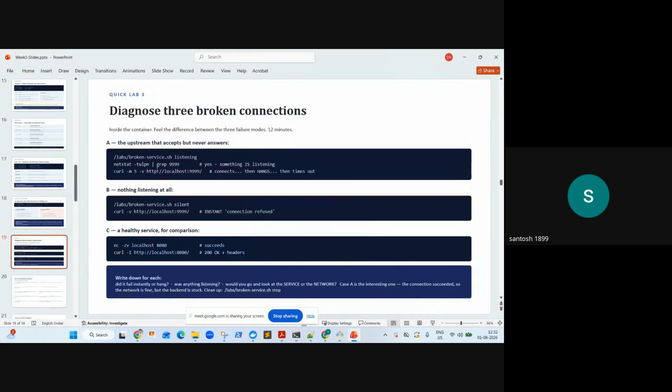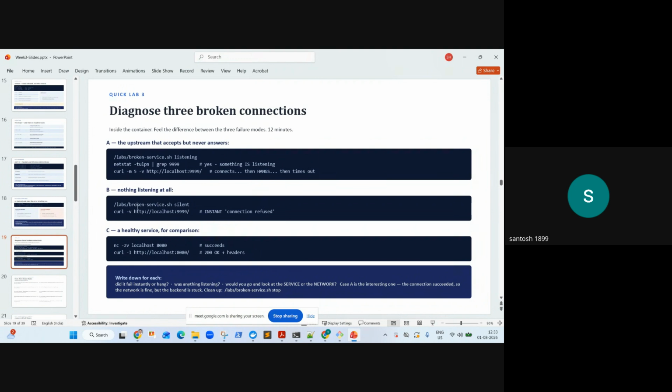We also have this broker service script in our configuration, but whatever I have discussed so far is already covered. So, what do you mean by connection refused, and when exactly do we get it? This is just a mock that we have created in our lab file, and I would request you to perform it as part of this coming week, or you can try it out today as well.